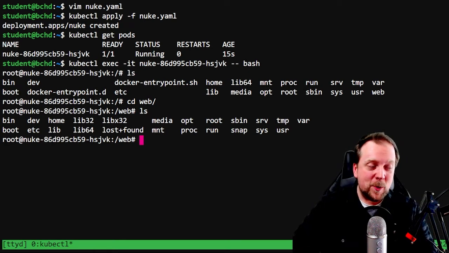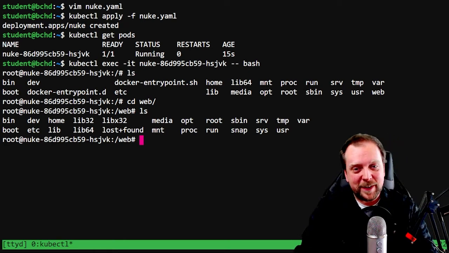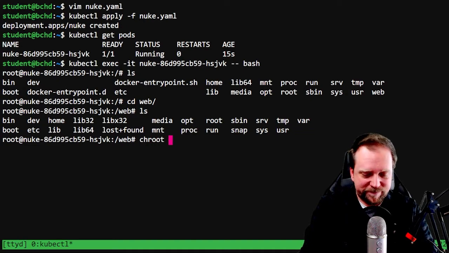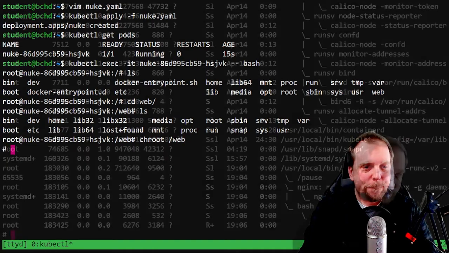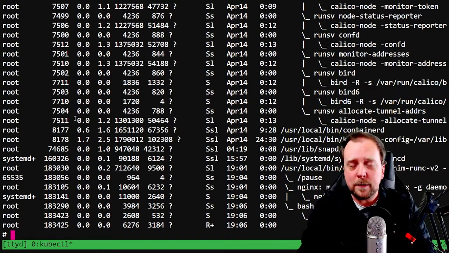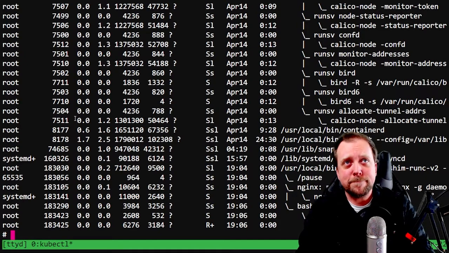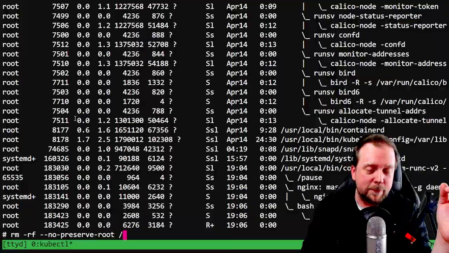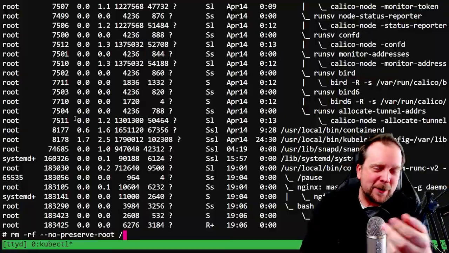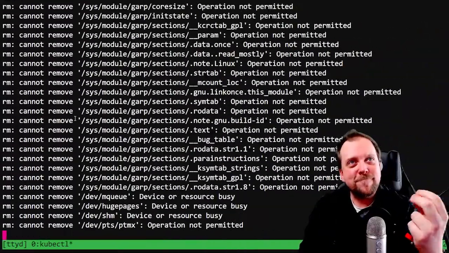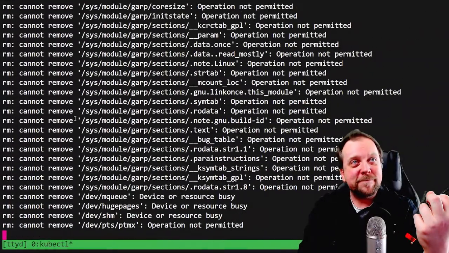Well, how crazy do we want to get today, ladies and gentlemen? So let's go ahead. We'll change root to web. I promised you all that there would be blood today. I said that we would be nuking this node. So let's just make it happen. And I'm sure many of you are like, no, don't. I'm going to do it anyways. And I have just completely deleted.